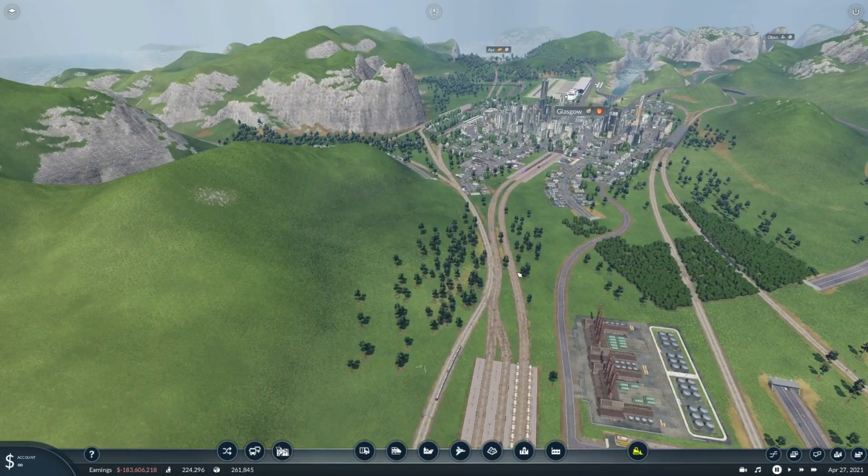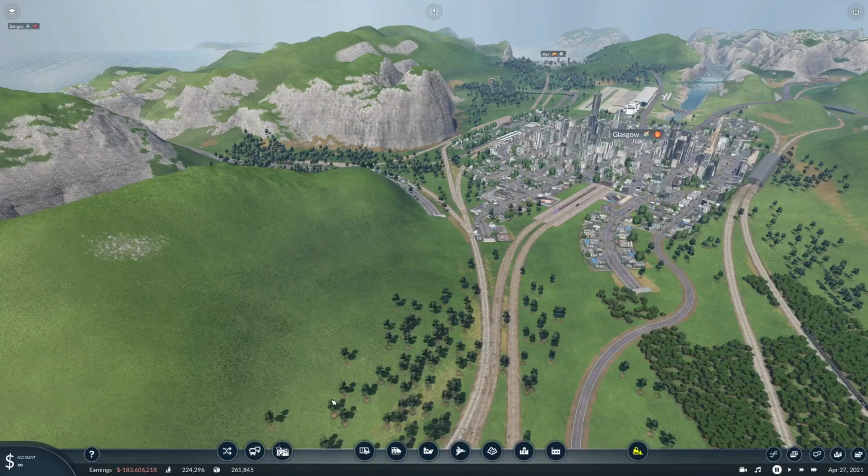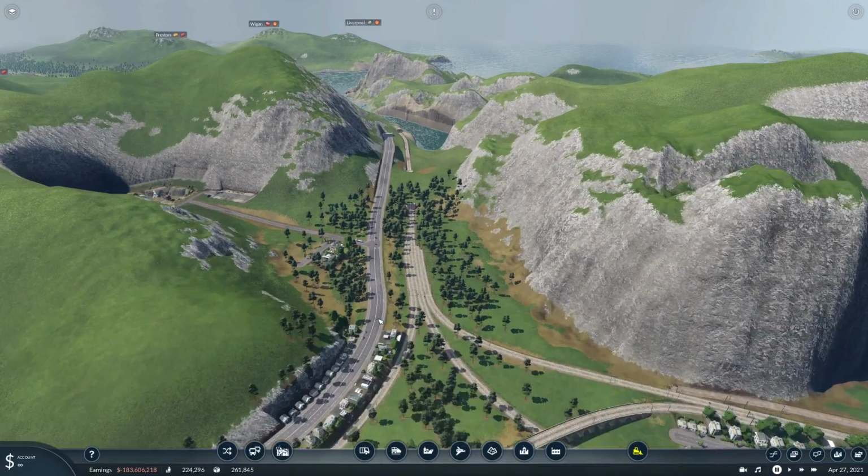At one point I thought it was going to come along here, go into Glasgow and then just head back. But I thought it may have stopped at Edinburgh and just headed back, which would have been a disaster as well, because it probably would have headed down the line in the wrong direction. But it didn't. It continued.